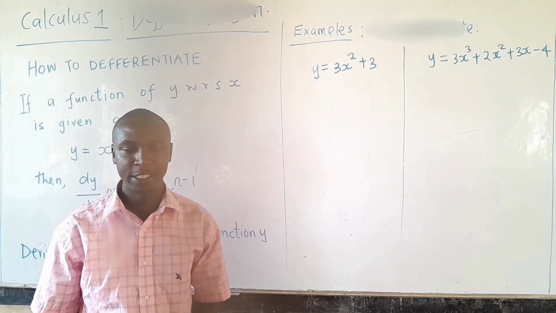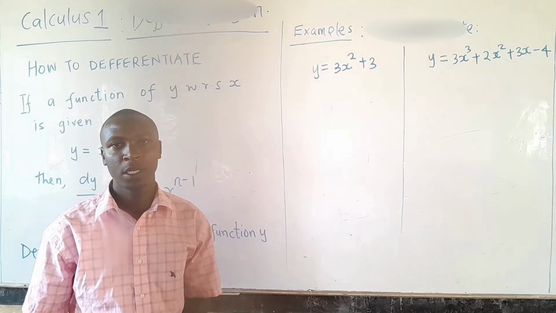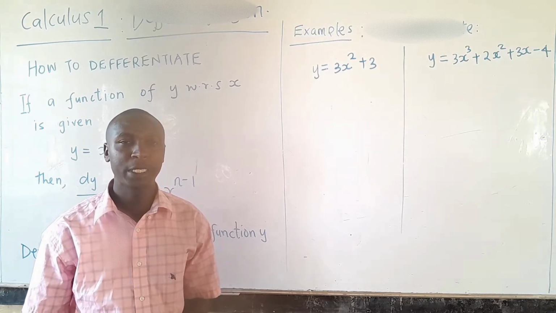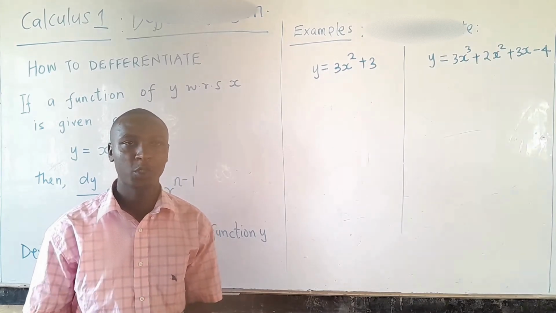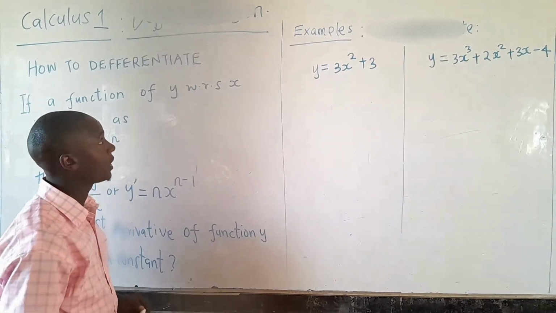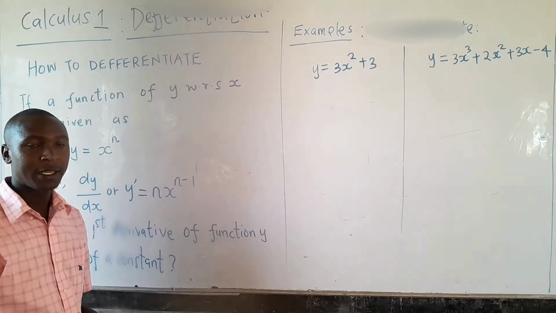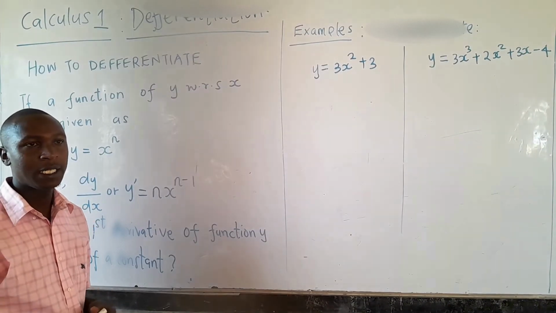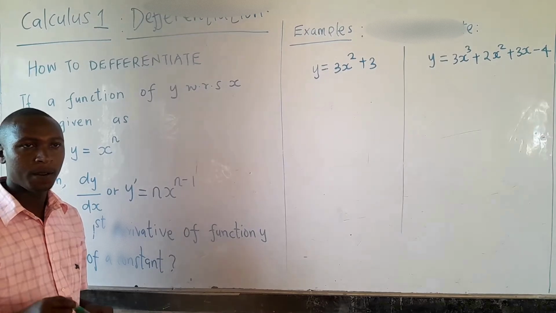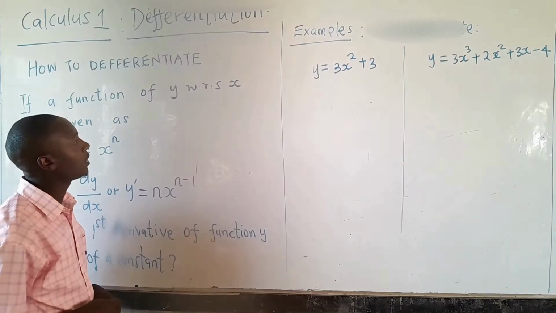Welcome to this video, and in this series we are going to begin a new chapter known as differentiation. A majority of you have been requesting this topic, calculus, and we're going to begin with calculus 1, then calculus 2, and then we're also going to talk about advanced calculus. In calculus 1 we're going to categorize it into differentiation. Then in calculus 2 we are going to talk about integration, and then in advanced calculus we are going to talk about derivatives and maybe partial derivatives and so on. So let us start off.